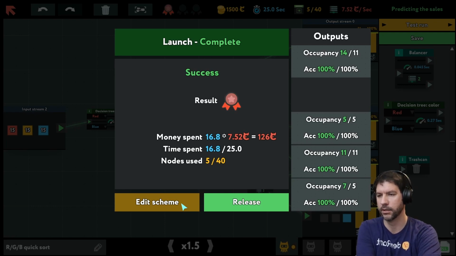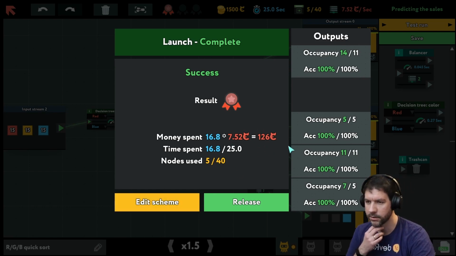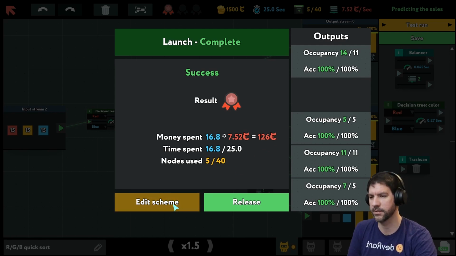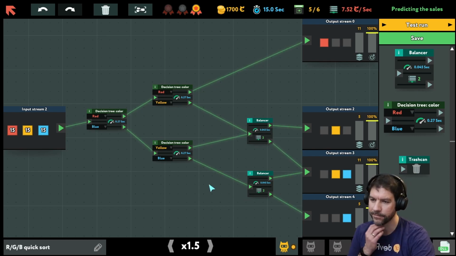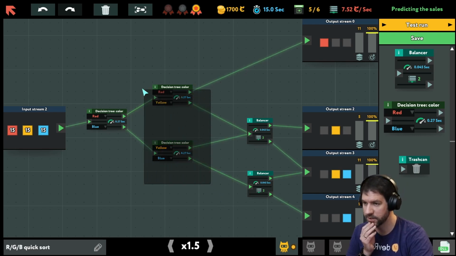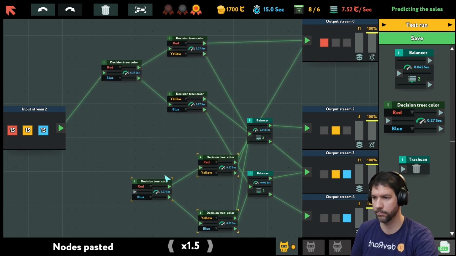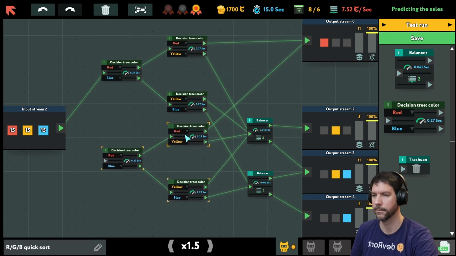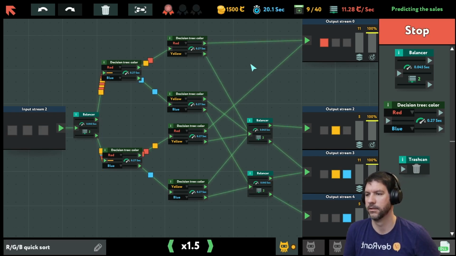So I wouldn't make as much money. I mean, I spent 126. If I do it faster, I could get a better metal, but I think I would lose more money by adding balancers and more machines, right? Of course, it's only this that I would have to duplicate. Paste down this way. And just add one more balancer here. What did I spend? Like 126? That's nuts.